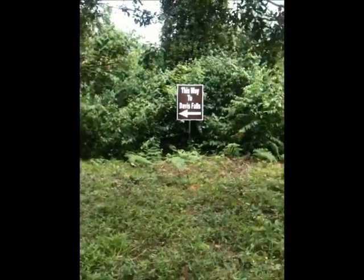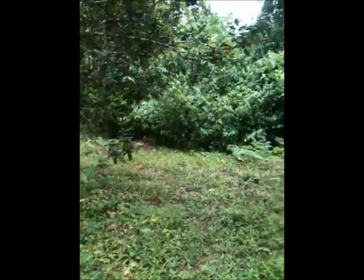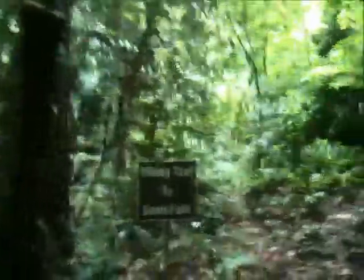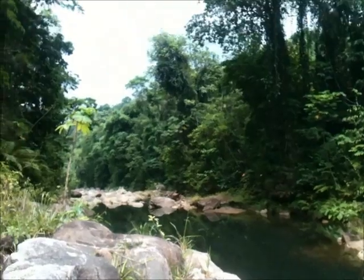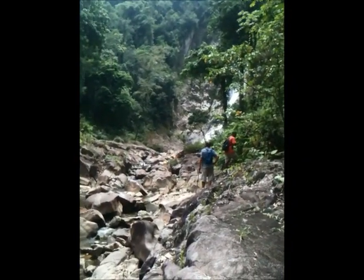We have made it to the trailhead — there's the sign. We had a few minor sticky moments en route but we made it in good time. Hoping it's still not going to rain; there's been a few rumbles of thunder but that can happen without rain coming. We're just about to set off — here goes. It's just after 12:30, we've been hiking for less than half an hour and we've come across a few signs that indicate we are on the hiking trail to Davis Falls. Hoping it's not going to be too much longer — all in one piece so far. Here we are at the approach to the waterfall, just came through the jungle, there's the river, and I'm going to walk up to the approach to the waterfall.